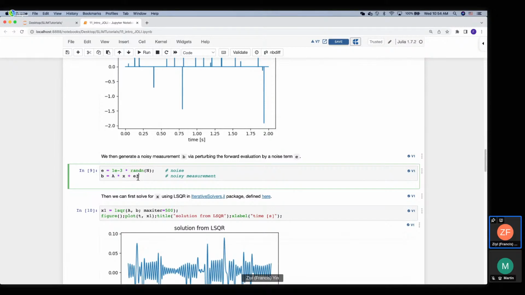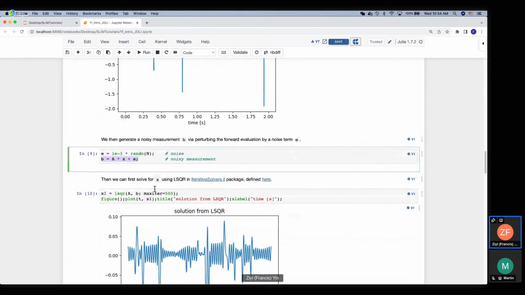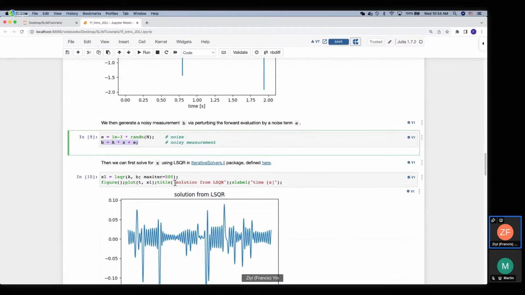Okay, now we get this noisy measurement. We can try out different algorithms in native Julia packages. For example, LSQR. LSQR is a very good algorithm to solve least squares inverse problems, to find a minimal two-norm solution, right? This LSQR actually lives in this iterative solvers package.